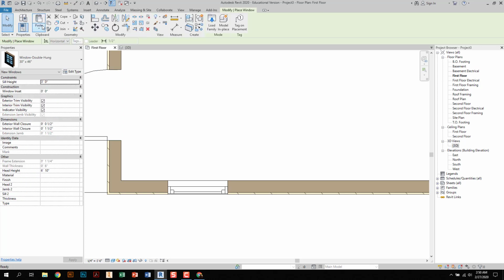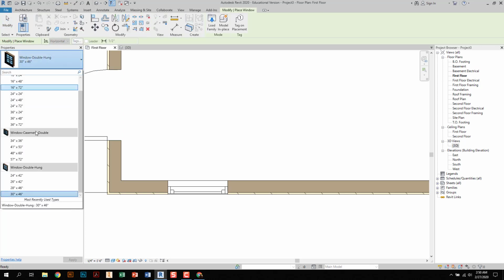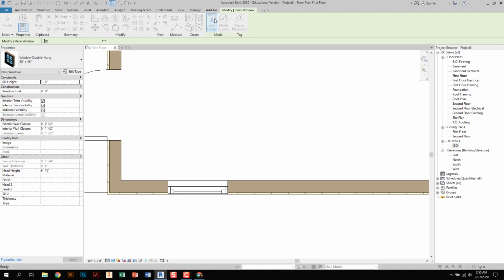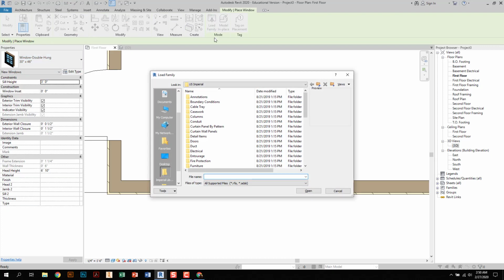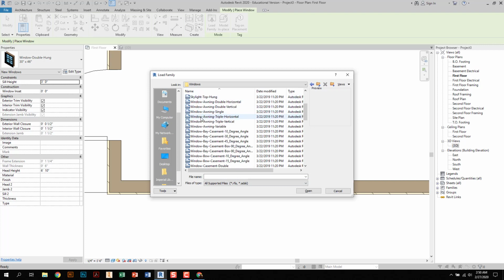Now again, the window. If you go to your type selector and you can't find a window that you want, you can go to load family. And this is a common thing for all these tools, load families. Scroll down, find the Windows folder, and you can see there's a fair amount of windows you can pick from here.